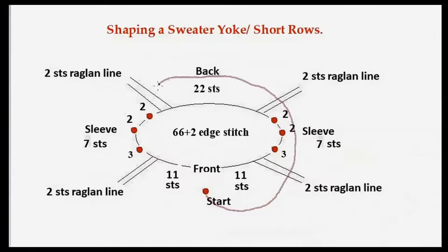When you reach the first point, turn your work and continue knitting in the opposite direction until you reach this point. Turn your work and continue knitting until you reach this point. Continue to knit short rows until you've reached all points.